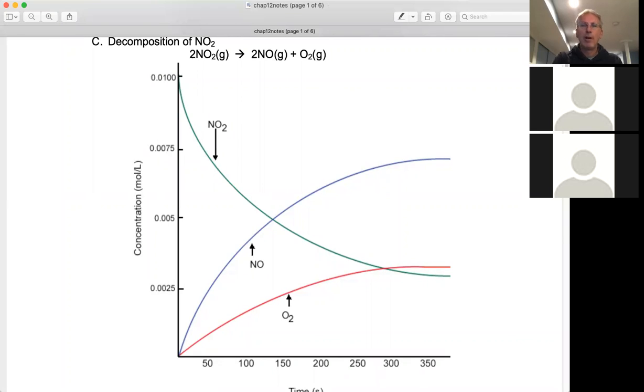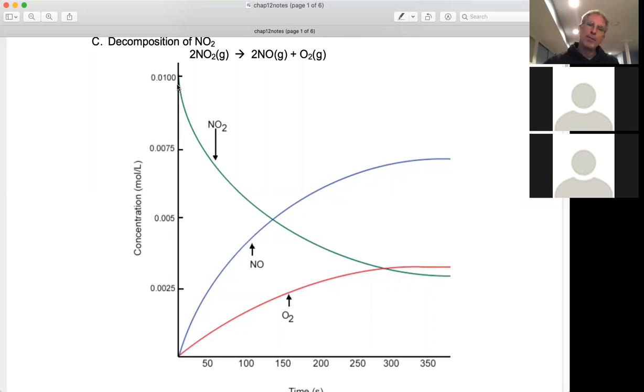So in rates, we're going to see graphs like this. This one tells you that you've got two NO2 and they are falling apart into two NOs and an O2. Does that make sense so far? Like just the reaction that's happening? Yep. Okay. So then the next thing that you have to pick out from these graphs is why.